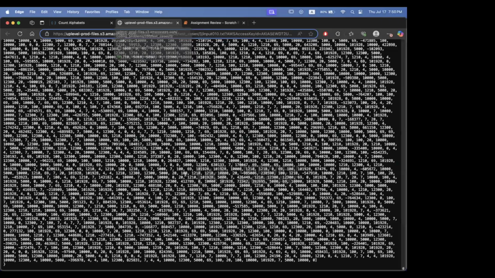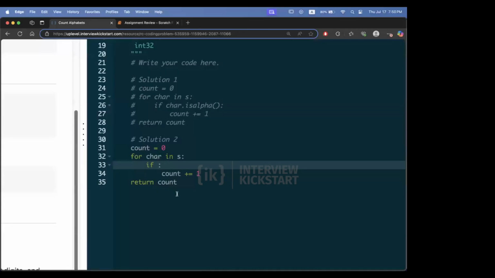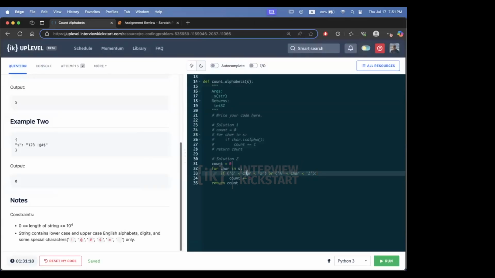So to actually get this condition, I'm going to say if the character is some lowercase English character, a character between a and z, or the same thing but for uppercase, then this means that I am looking at an alphabet, right?